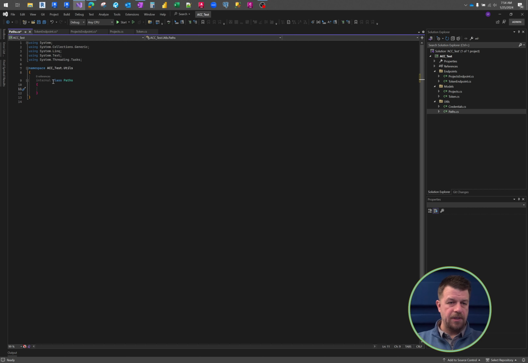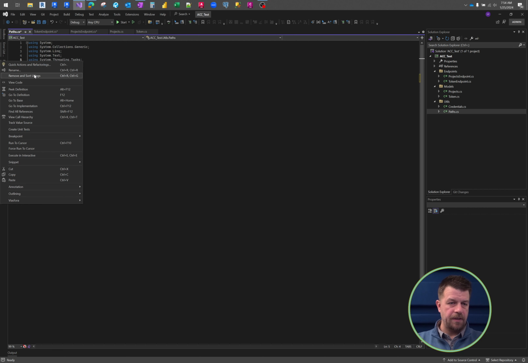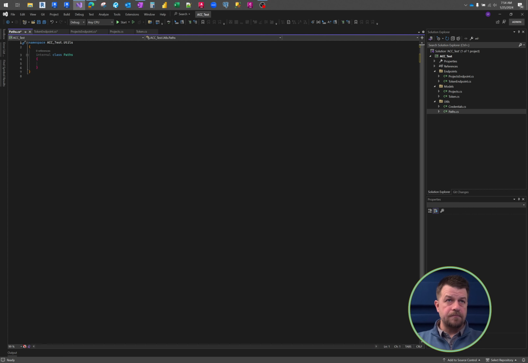I'm just going to leave this internal because we're not going to be doing anything with it externally, but I'm going to copy and paste here for the sake of a little bit of ease. The reason I want to do it this way is so that we can start to do some concatenation on our URLs, because there is a base URL, and then there are some additional pieces that we need for either auth or for project calls or for different pieces like that.